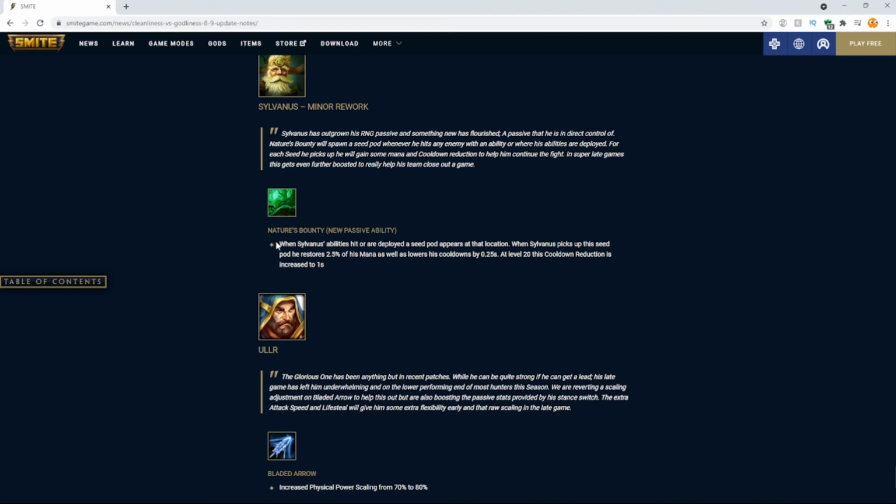Nature's Bounty, new passive. When Sylvanus' abilities are deployed, a seed pod appears at that location. When Sylvanus picks up the seed pod, he restores 2.5% of his mana, as well as lowers his cooldowns by 1/4 of a second. At level 20, this cooldown reduction is increased to 1 second total. Always fun. RNG passives are kind of dumb, and yeah, that's probably a good idea to remove because they've removed pretty much all of them from the game. So I will take that change.